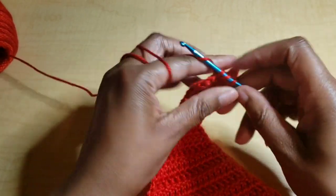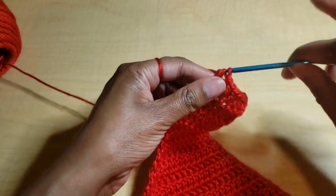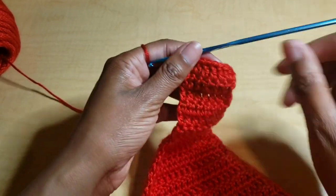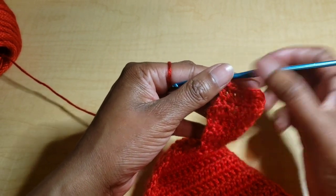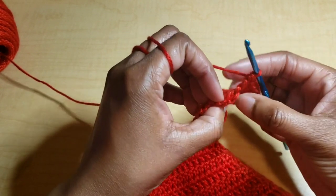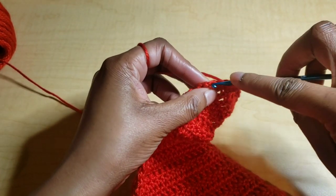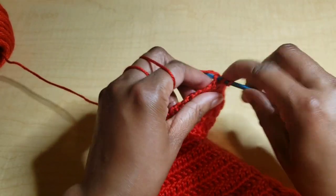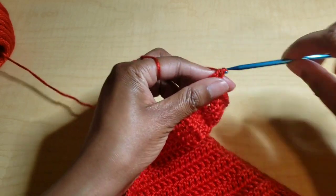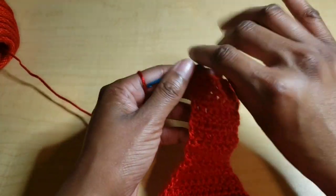2x and 3x, you will have 11 double crochets at the end of this row, and the rest of the sizes will have 9. So we have 1, 2, 3, 4, 5, 6, 7, and then in the last one, we're going to put 2 double crochets. So again, all the sizes will have 9 except 2x and 3x, you will have 11 in this row.